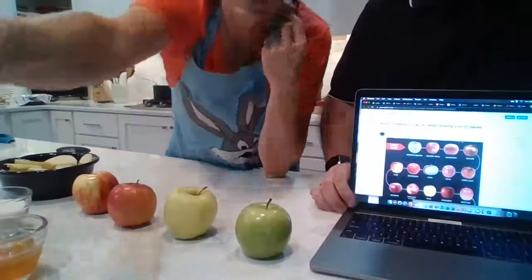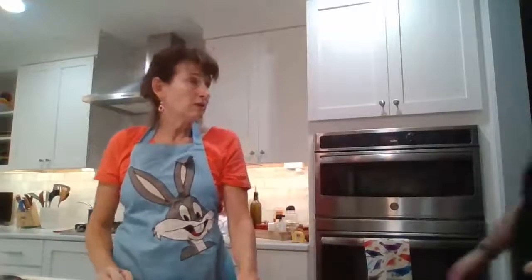Let's open this up again. I still think that Granny Smith is good for a pie. You could be radical and mix them. Yeah. I like to use Granny Smith too because I like cinnamon in mine. My mother just made an apple pie and she put so much cinnamon in it that it was almost brown on the inside. She likes lots of cinnamon. I don't. So that's what we did.